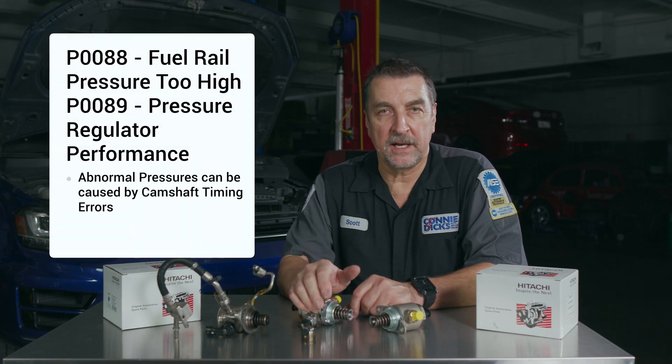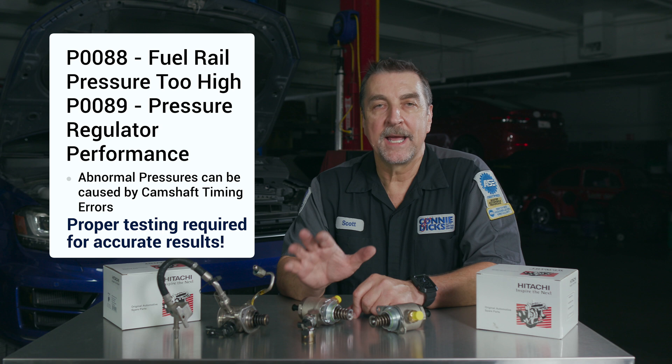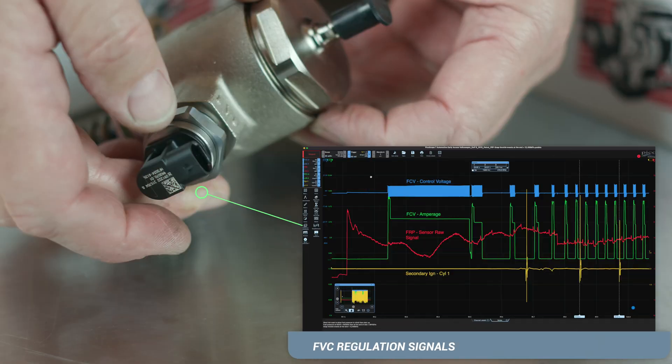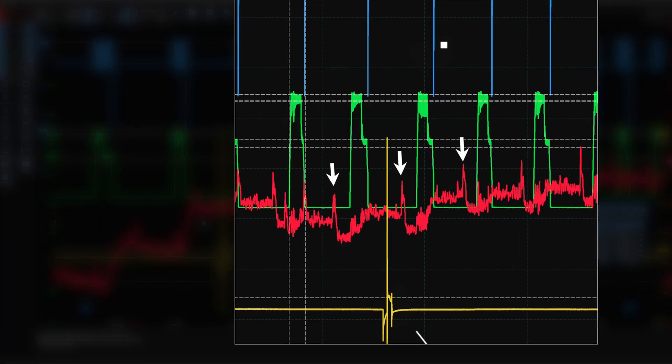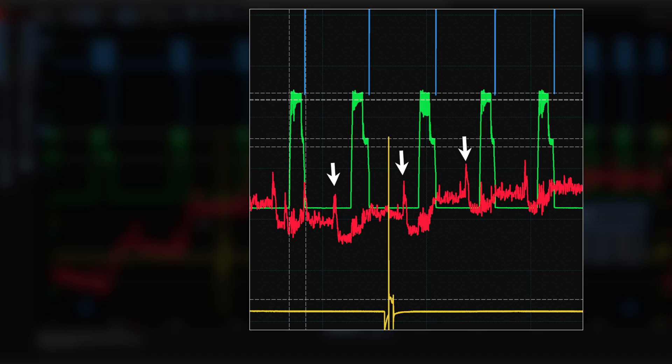If the plunger is pulled out of a pump, it will need to be replaced with a new pump. Issue number two: P0088 — fuel pressure too high, or P0089 — fuel pressure regulator performance. The ECM has tight control over how much pressure the high pressure fuel pump can produce through a volume control regulation solenoid, but be aware the pressure can only be reduced through the opening of the fuel injectors. This precise regulation is achieved through tight electrical control of the solenoid, as shown in the scope pattern, which shows the relationship between the high and low pressure periods dictated by the pump camshaft lobes and the volume control segments.